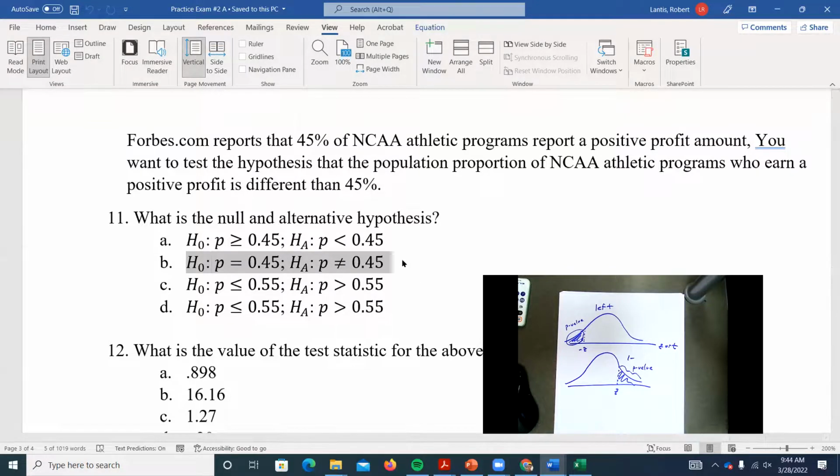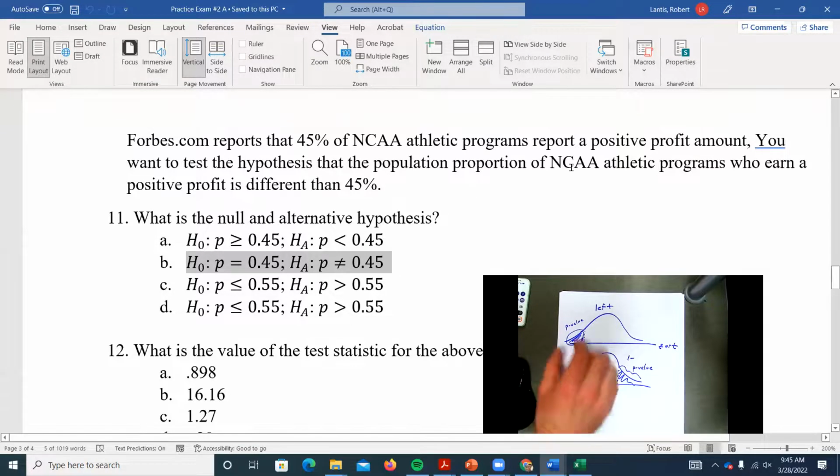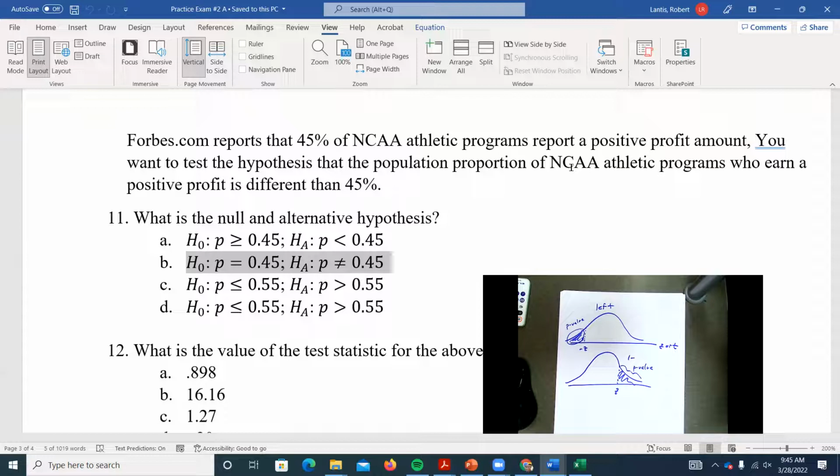So this would be one where once you find that area that's more extreme than your test statistic, right? For a left-tailed test, that was the area to the left. Right-tailed test, that's the area to the right. But if it was a two-tailed test, once I find one of those areas, I have to remember that I might only see my sample evidence is above that assumed true mean, but for a two-tailed test, it was equally as likely for me to see something on the other side. So once I have the area, I still need to multiply by 2 to get my p-value.